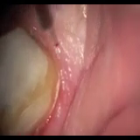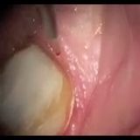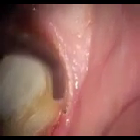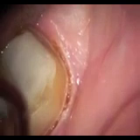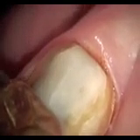You're going to see the laser tip here as it is initiated. You can see that the whole process took us about 71 seconds. You can see short brush-like strokes — the intent is just to widen up the trough and not to completely go into the sulcus. On the lingual aspect, again we're angling towards the tooth and creating a slight trough that is a half to one millimeter deep.